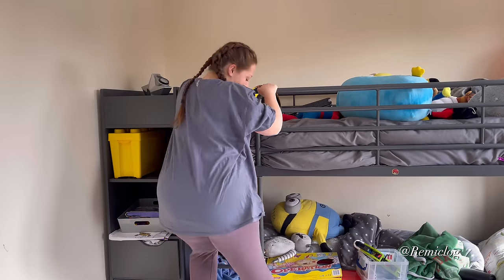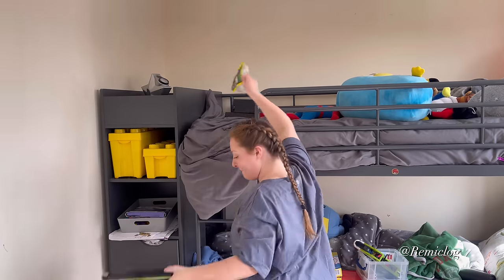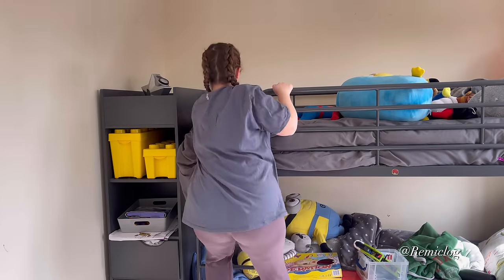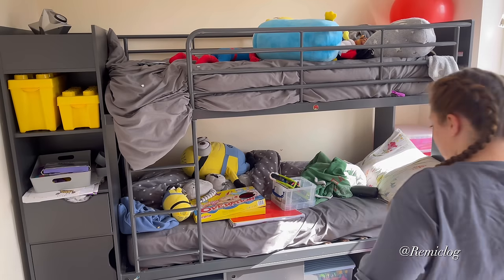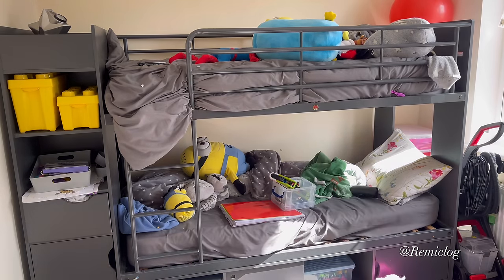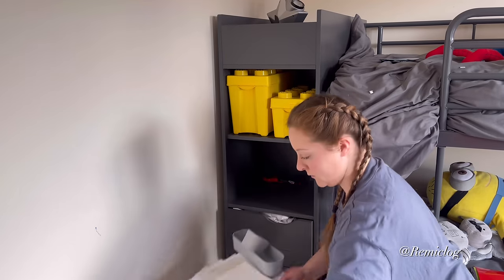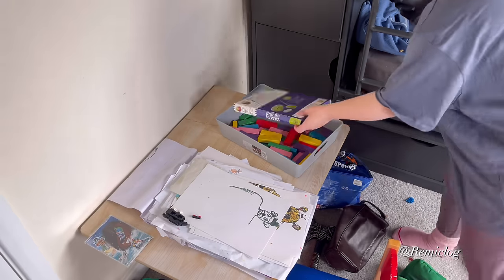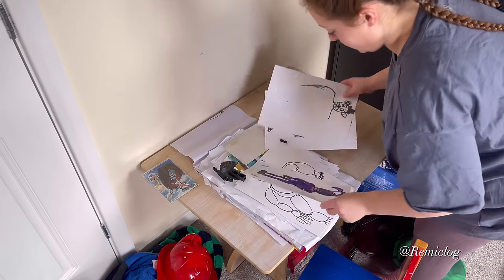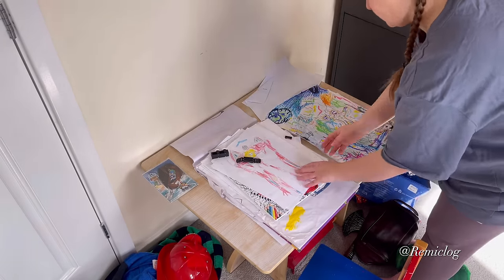If you're one of the people that listen along and don't actually watch the screen — I have changed clothes and hairstyles because we are now on day two of this declutter. On day one I managed to get the kitchen, the downstairs toilet, the living room, and a section of the boys' room done. And then on day two I started again where I left off in the boys' room. I think all of that for day one is fantastic, especially considering how long the declutters have taken me in the past.